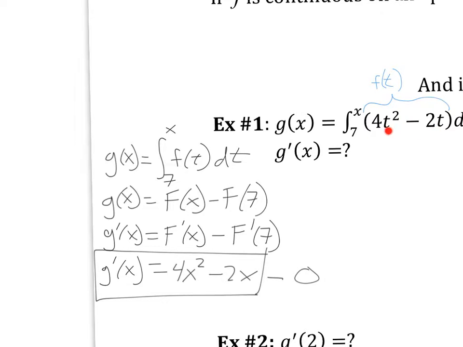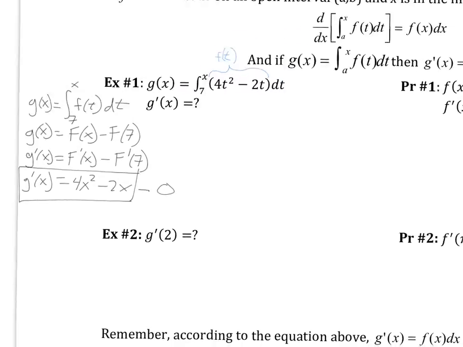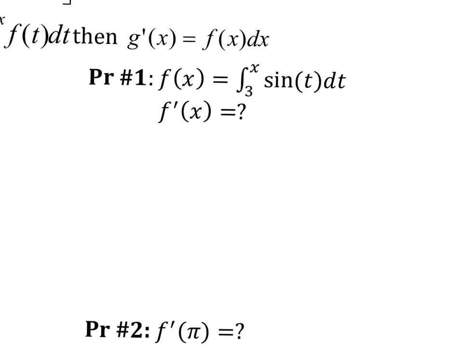It can get a little bit trickier than that, but that's essentially what they're having you do here, is understanding this basic concept that if you take the derivative of the antiderivative, then this just gets replaced. That's mainly because of the fundamental theorem of calculus, part 1. If we took the antiderivative, it would equal this, and then when you take the derivative, this just zeroes out since that's a constant. So that's kind of all there is to it. Now as you look at practice 1, I think you should be able to figure out exactly what you can do there when you take the derivative of this antiderivative. So give it a shot, pause the video, then unpause it when ready to check your work.